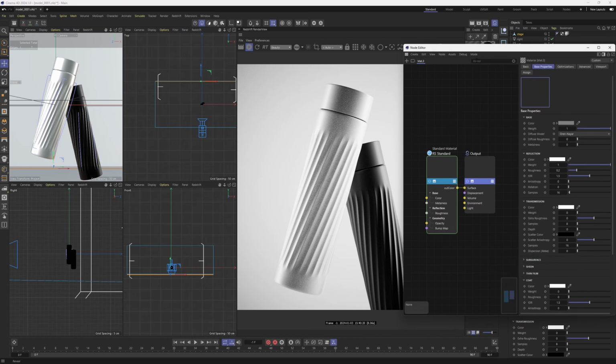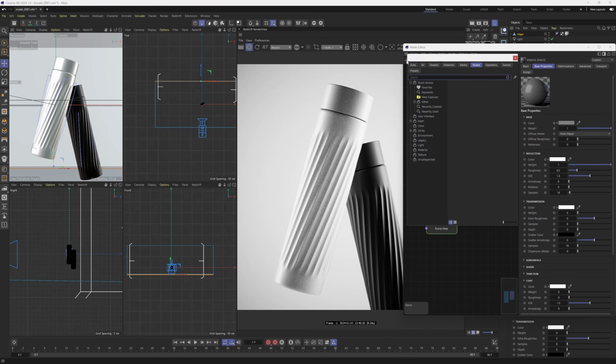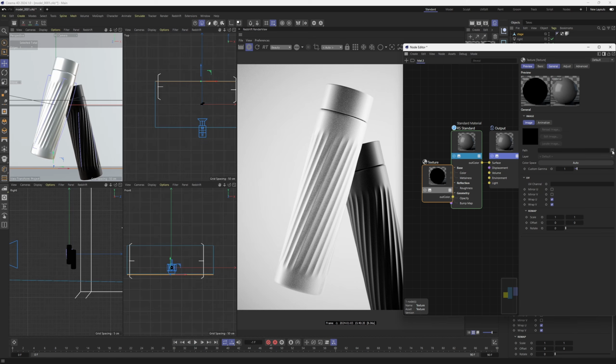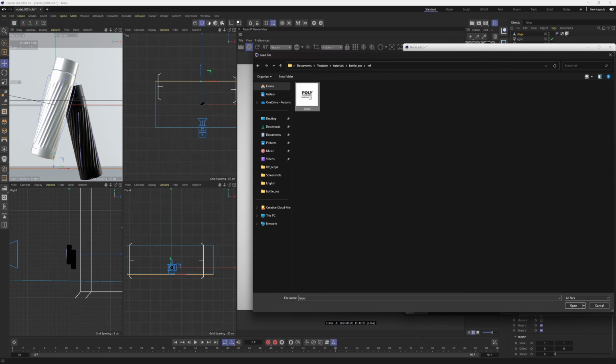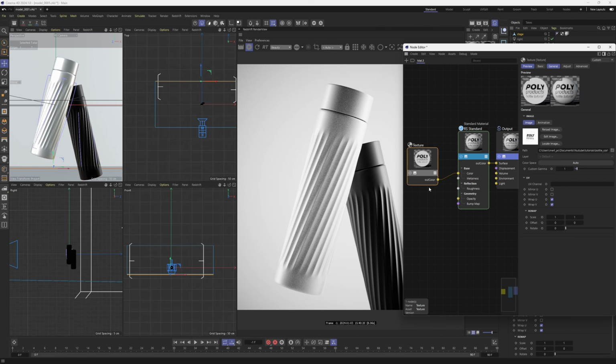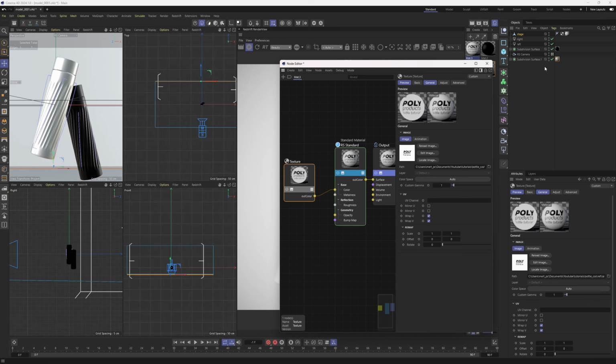So let's create a new material, and I will look for texture, drag that in, then I will click on that icon, select that image, say no, then I will link that to the color of the material. But this is not going to be enough because I want this material to be a transparent one.